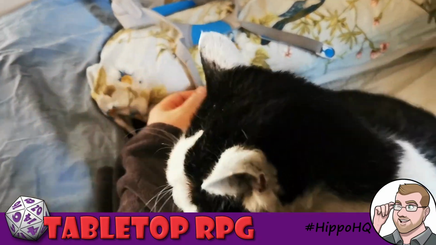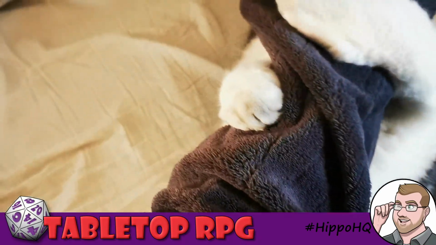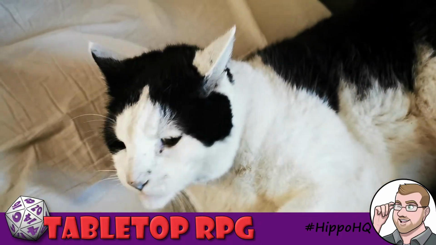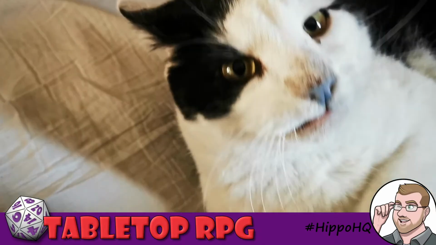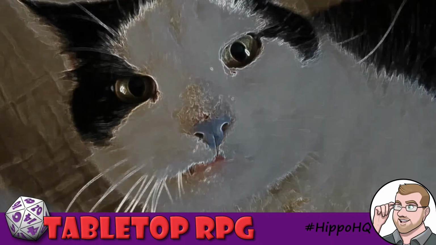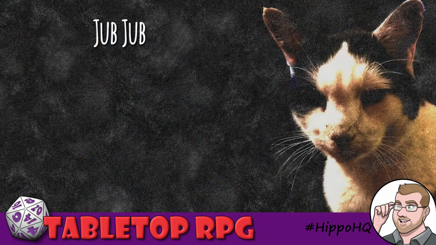And as I was patting him, I felt a lump in his back. So I dug around. I pulled out a full claw from his back, as in the roots, everything. Some cat had clawed him and it got stuck into his back. And you know what? He didn't care. He absolutely did not care at all. And that is the Jub.